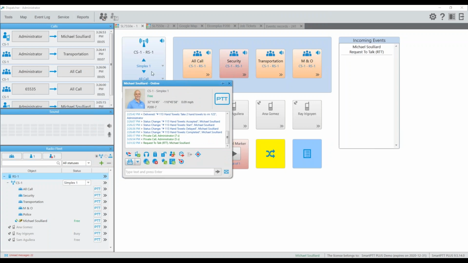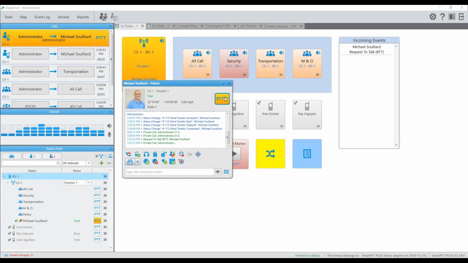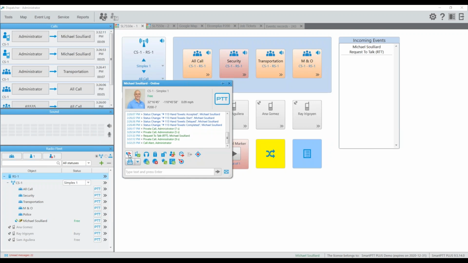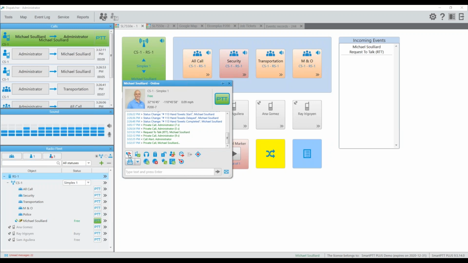Now, in that call window, I could just click on this PTT and say, hey, Michael, this is dispatch. What did you need? Or better yet, you can get their attention. So we have this call alert icon that when I press it, rings the radio as if it were a telephone. So it gets the driver's attention, letting them know dispatch is ready to talk to them. They can key up, hey, dispatch, Johnny got onto my bus instead of his normal bus. Let the parents know. And then the dispatcher can talk back and coordinate a pickup location for Johnny with the bus driver and the parents.